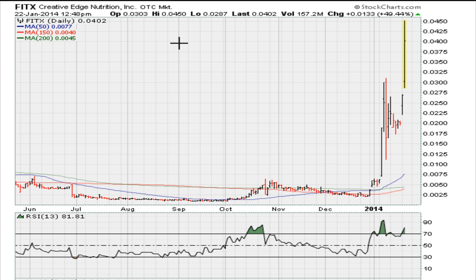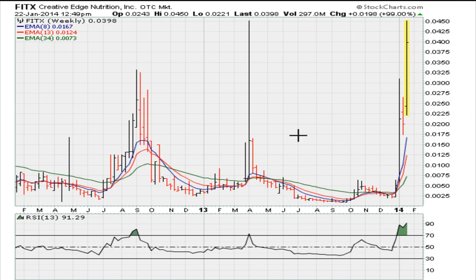Has nothing to do with fundamentals, nothing to do with things that we normally consider. It's just how the stock trades, behavior. It's the behavior of a stock, and I use it to identify powerful situations. And you can take a look at the weekly here, and you see that sharp angles of penetration here, and take a look at this.